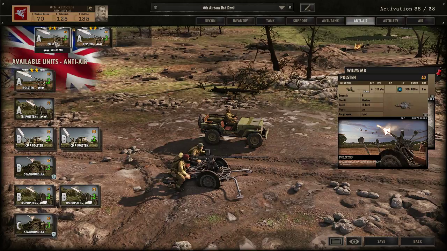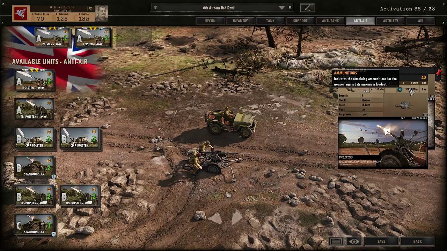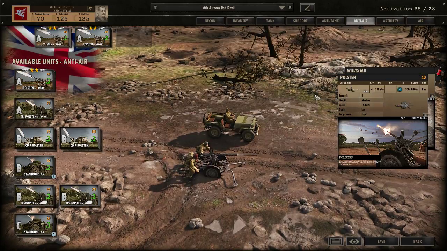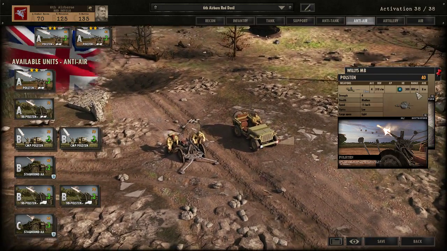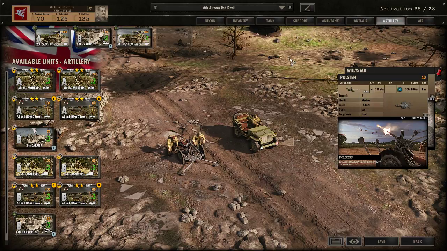Anti-air capacity, you have these guns, but you can see that the anti-air capacity of this battle group is terrible. And also here you have the Bofors. These guys only have 300 rounds, and that's why you actually need that AB Jeep supply, because these guys run out of ammo super fast. And they're not that great overall. Good rate of fire, maybe. But I only bring 2 of them, but that's mainly because I play 10 versus 10, and usually you manage.